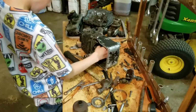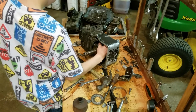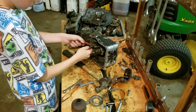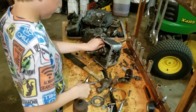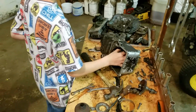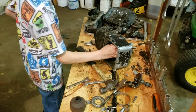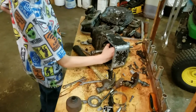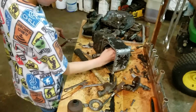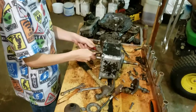Need some help there, buddy? Does that wrench work? No, it doesn't. It's too dang greasy for the wrench to even fit. Are you turning it the right way? Well, it should work. Why don't you let Papa help you?